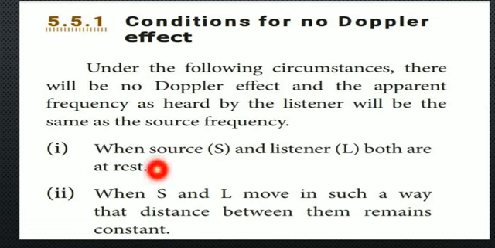So when both are at rest, there is no Doppler effect. Okay, next, when source and listener move in such a way that the distance between them remains constant. So both are moving at the same constant speed. Yes, there is no Doppler effect. Okay students, there is no Doppler effect.